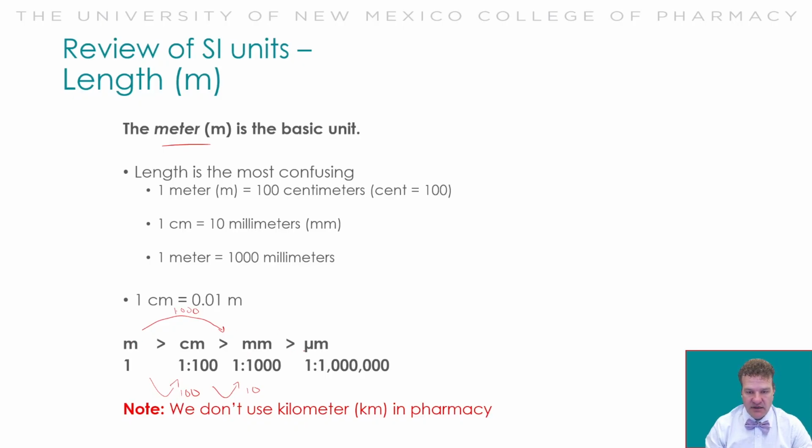And then micrometer. These are the ones that use the mnemonic, meter, milli, micro, and then this is the one that's kind of in between. We don't use kilometer in pharmacy, that would be over here. It's 1,000 more than a meter. We use that in practice when we're driving or something like that, but not often in pharmacy.